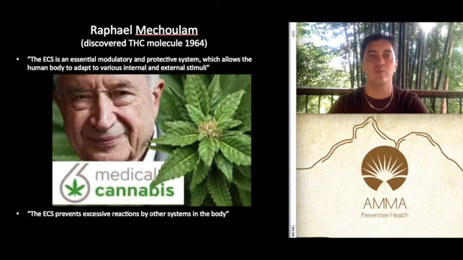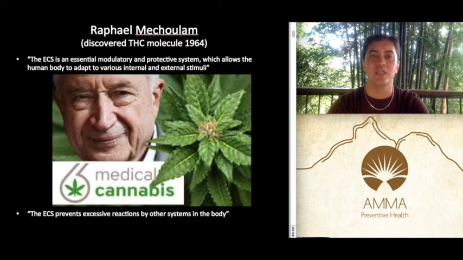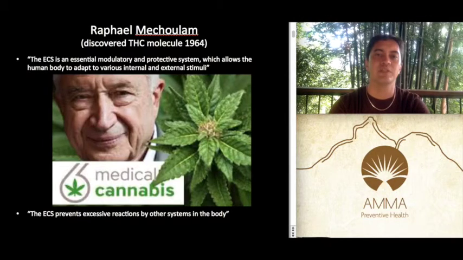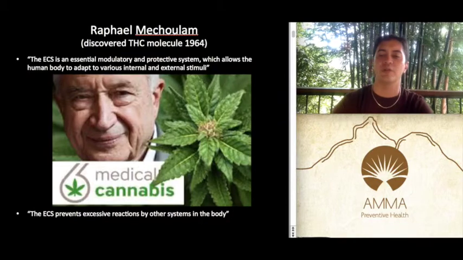This is Dr. Raphael Mechoulam. He is the Israeli scientist noted for discovering the THC molecule in 1964. He's a much respected man and is seen as the grandfather or godfather of medicinal cannabis. Here's a quote from him: The ECS, or endocannabinoid system, is an essential modulatory and protective system which allows the human body to adapt to various internal and external stimuli. The ECS prevents excessive reactions by other systems in the body.